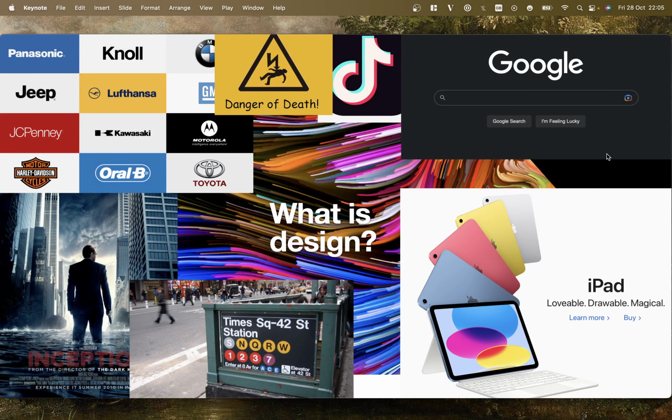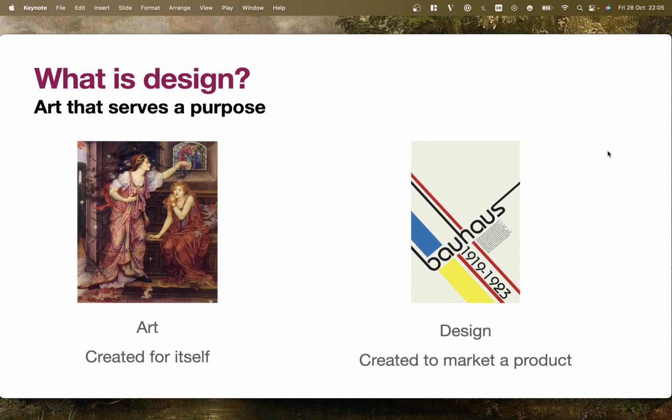But what we're talking about is design, not art. Art is something different. Art is created for creative expression, because somebody wanted to create something for itself. That's art. It doesn't have a purpose, really. I guess it has a higher purpose in a way. Design, on the other hand, well, it can have a bit of a higher purpose, but its main purpose is to create and market a product.